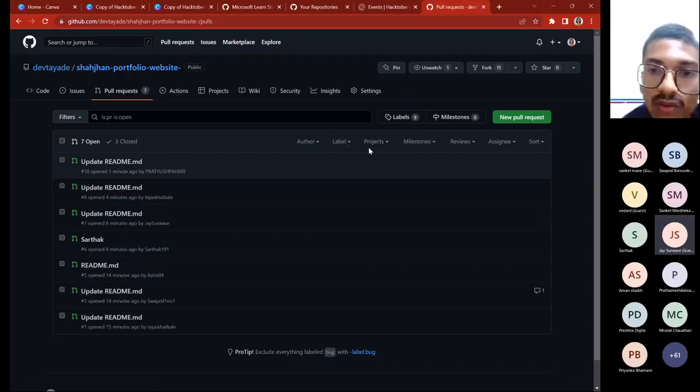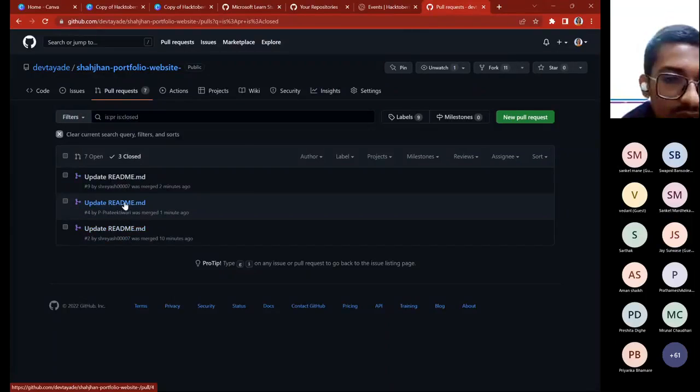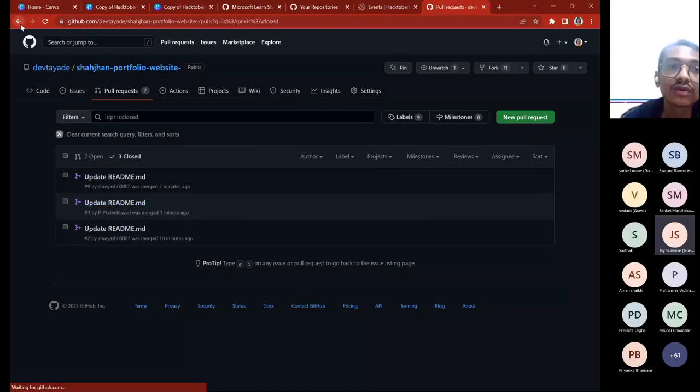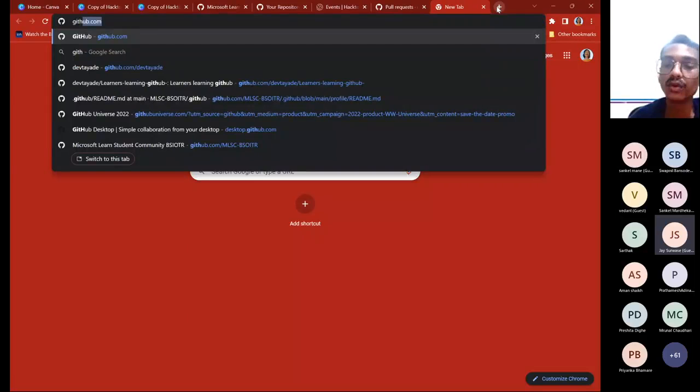Hello. Whose pull request have I merged recently? Shreyas and Pratik. Okay, so how would they know Shreyas and Pratik have done some changes, and they have to fetch all the things? So here comes the GitHub desktop tool.